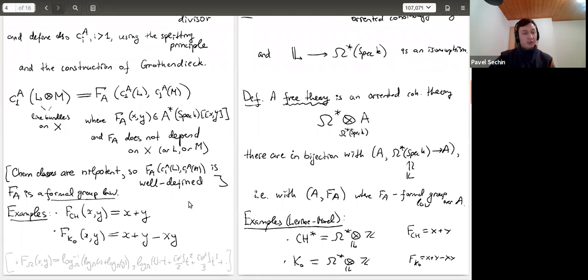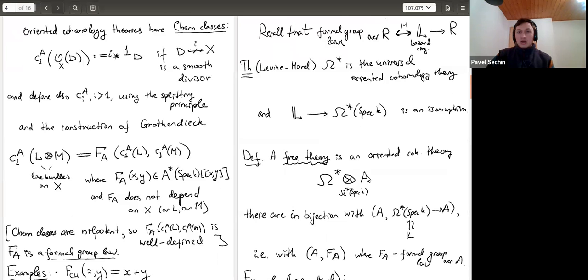And if you wonder how the formal group law of the algebraic cobordism looks, there is a formula here, which is again quite geometric, though it's only clear that it works after you base change coefficients to Q. But again, we won't use it, so let me just ignore it.